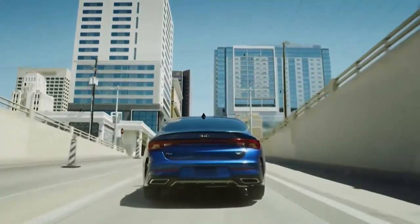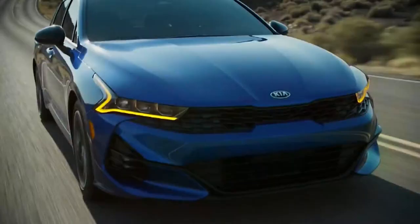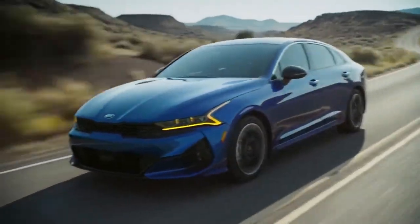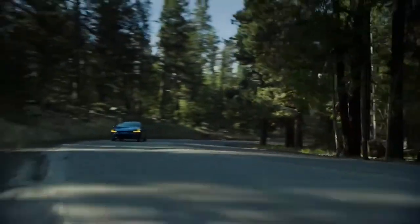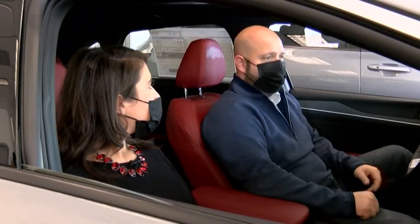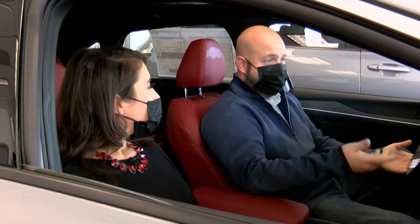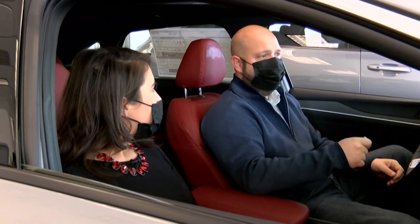Safety is a big key as well. These cars are the safest on the road. There are airbags for your knees, airbags for your head, airbags for all up and down your body. Awesome. And they are made to deploy at different rates based on your speed. So it's really awesome. Kia's really taken everything into account, and they're probably one of the most reliable cars on the market. For 6 years in a row, J.D. Power awarded Kia the number one mass market brand in initial quality.